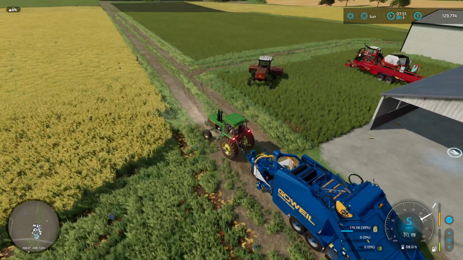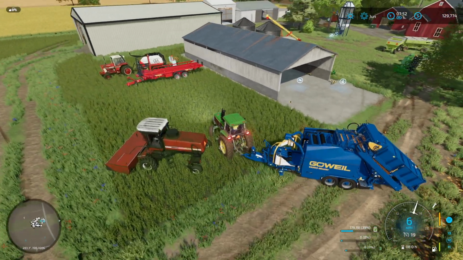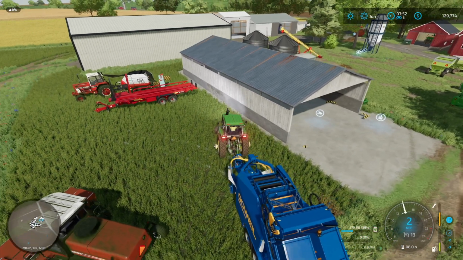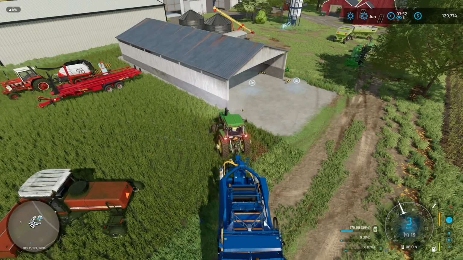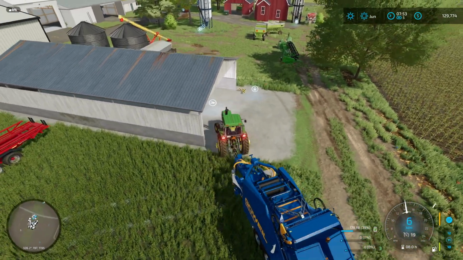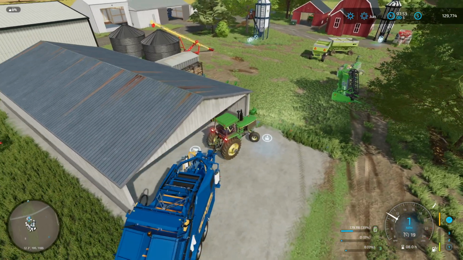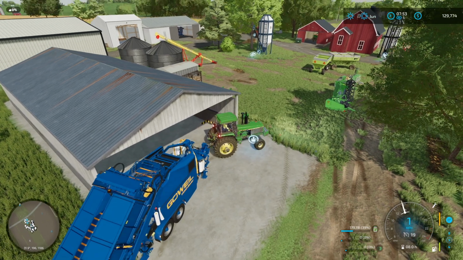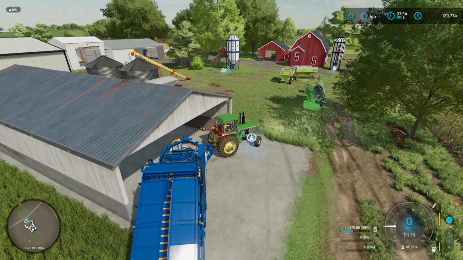So we'll get her turned around here. And I think we could just leave this thing right in front of our shed until we're ready to sell bales again, which won't be until January. If we get this in here in the right spot, it's gonna be nice. It'll save us a lot of trouble. Okay, so something like this, I think. Unfold.